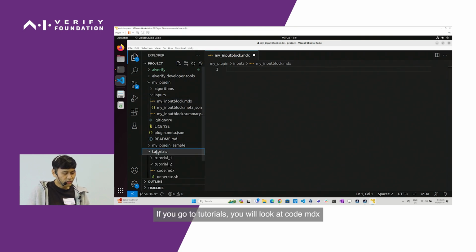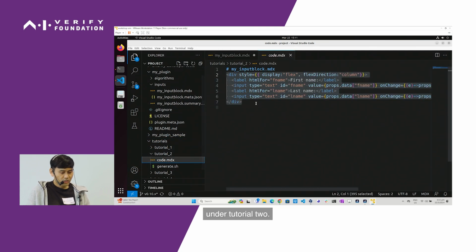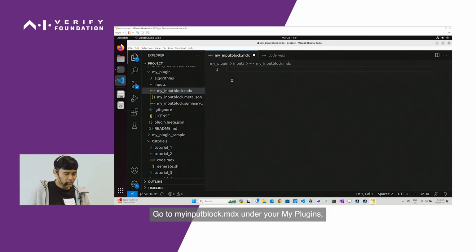If you go to tutorials, you go look at code MDX under tutorial 2. So this is what we want to copy and paste. Tutorial 2, code MDX. Go to myinputblock.mdx under your my plugins, inputs, and then paste them here.